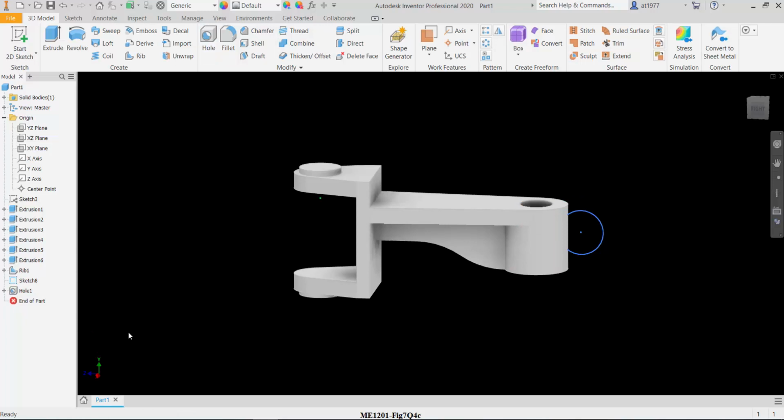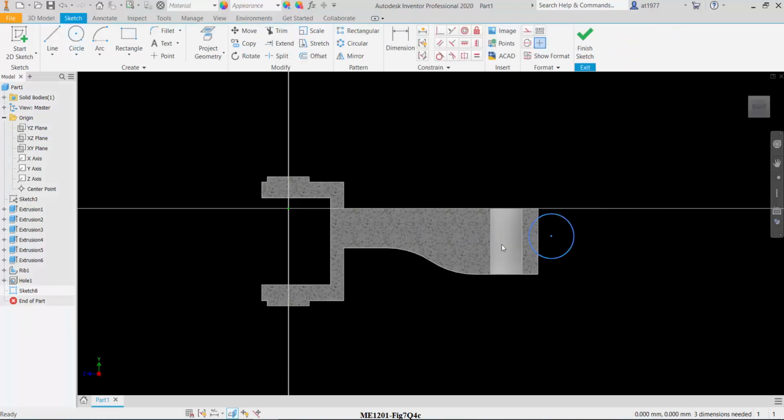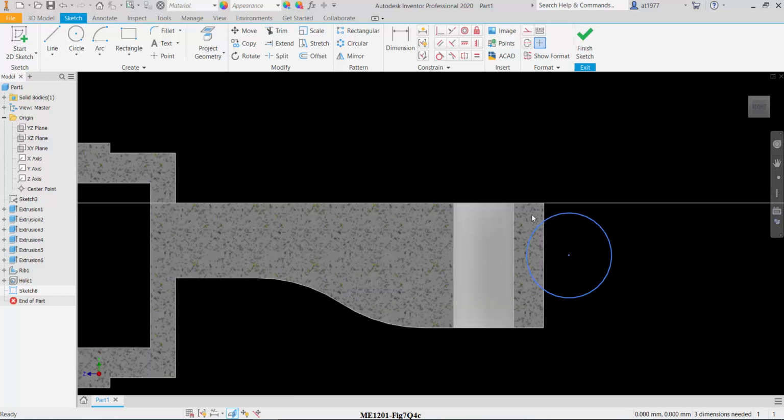That's it. Because I created the sketch first before this, if I were to edit this sketch, I will not see the hole. So I need to bring this down and right click, edit, press F7. This time around I want to see the hole here. So what I need to do is, from the center of the hole, project geometry this particular line, this particular edge. So from here I'll draw a line.